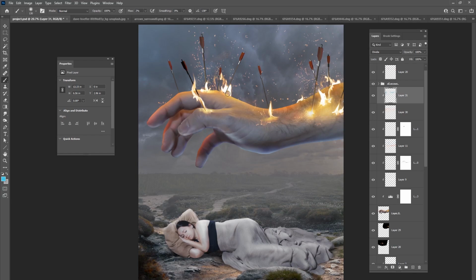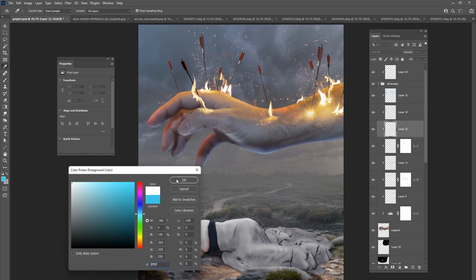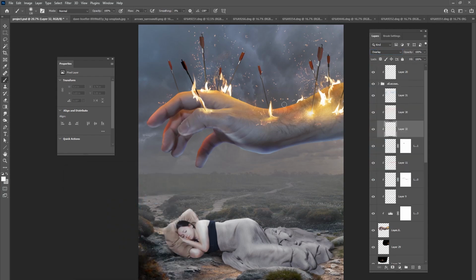Divide blend mode does a really good job with this. And let's go back underneath that, do an overlay with white. There we go. It's really going to make it even brighter. Should be the brightest where the flames are at. And then as you get further away, it's going to turn into that little reddish color. Okay. Kind of like that.